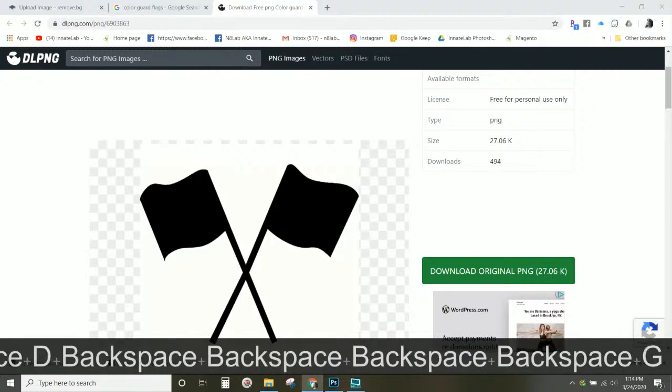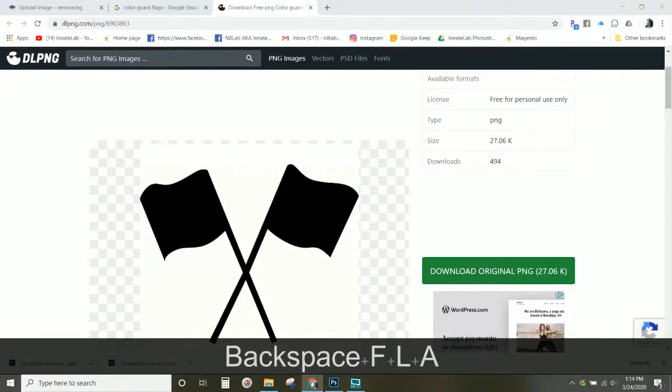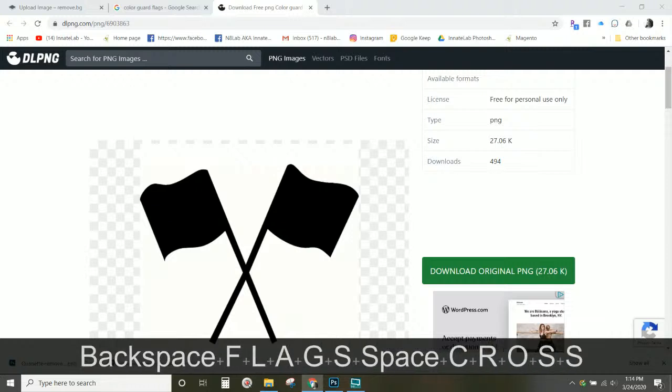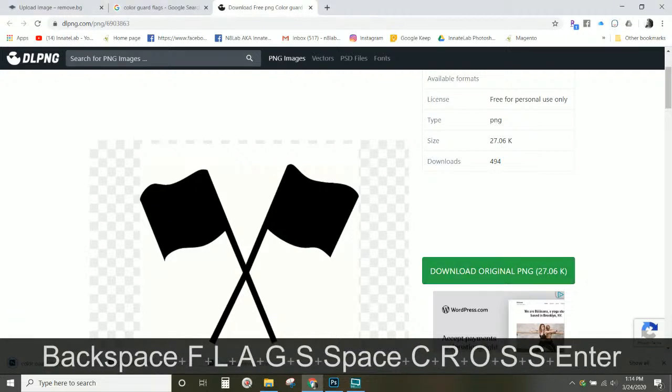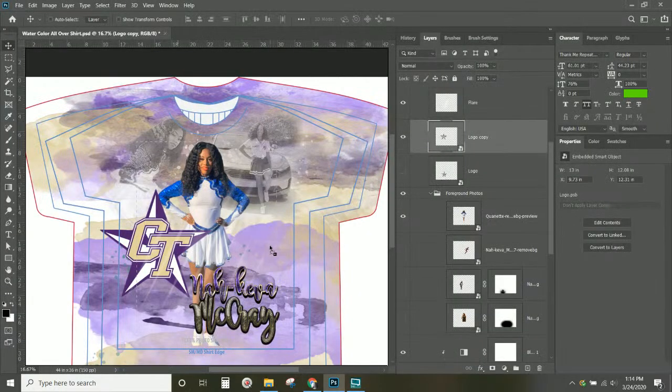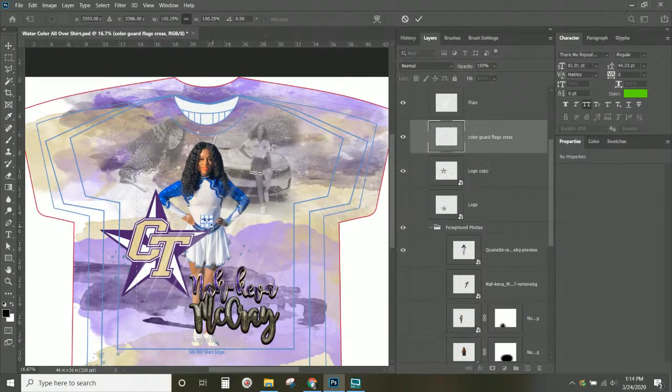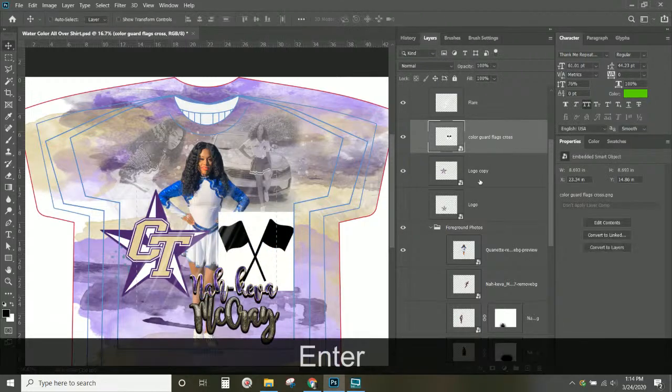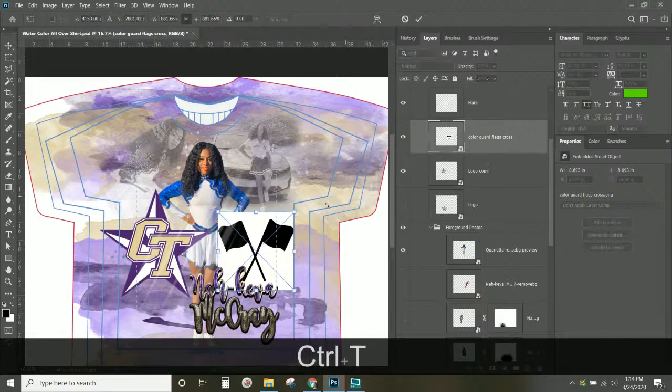Flag, not glags, flags, cross. Alright. Let's drag it right here. We can drag it straight from that browser into our space here, and I can definitely see that this was not the appropriate size or a PNG, but that's cool. This gives us an opportunity. If you wanted to, you can vector that if it was really important to you. I think we can work off of this as is.